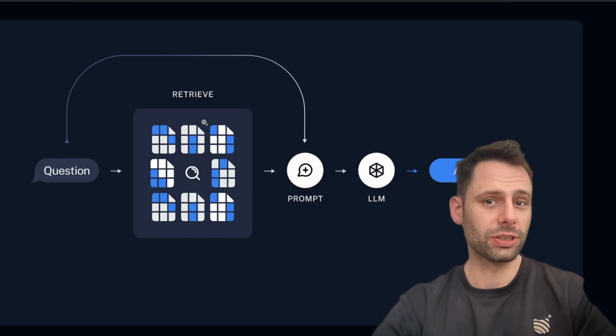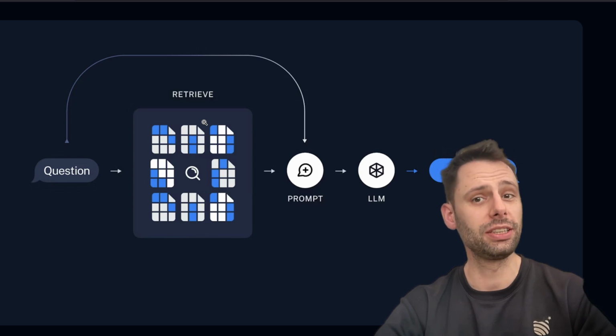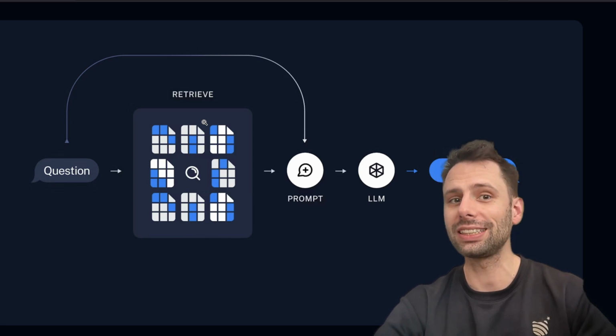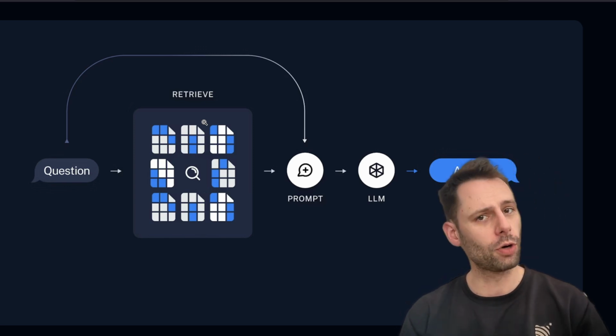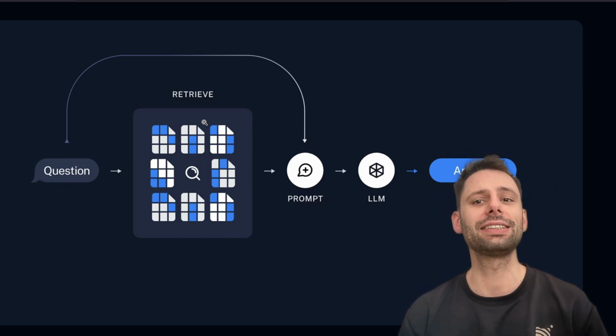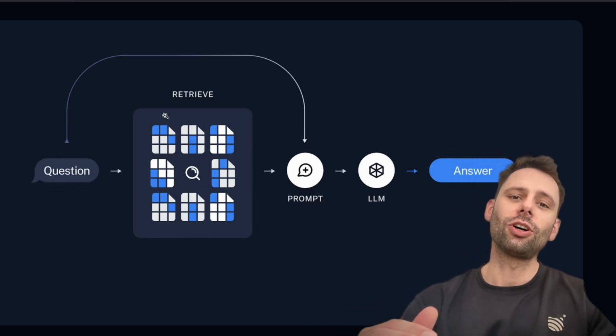RAG, short for Retrieval Augmented Generation, is a technique where relevant information is retrieved from an external source and injected into the AI's context before it generates a response. The model doesn't need to know the answer, it needs to be given the right page to read before actually answering. Think of an open book exam.